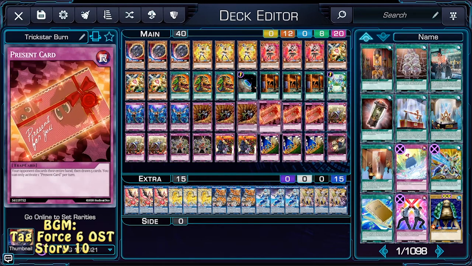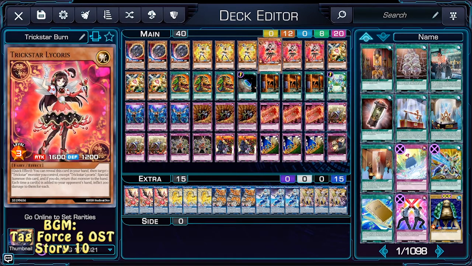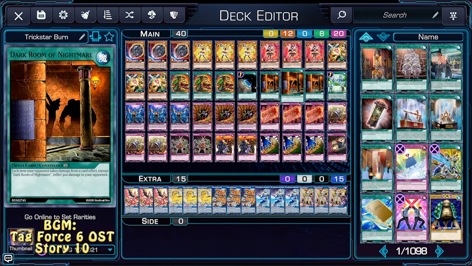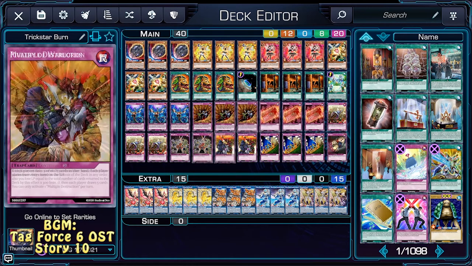So if we combo this with something like Card Destruction, where we discard the opponent's entire hand, they draw 5, then we use Multiple Destruction, they put 5 back, draw another 5, take 1500 points of damage, plus additional 2000 from Licorice, plus additional 400 from Light Stage, plus additional damage from Dark Room of Nightmare. This gets very stupid very quick and I love it.